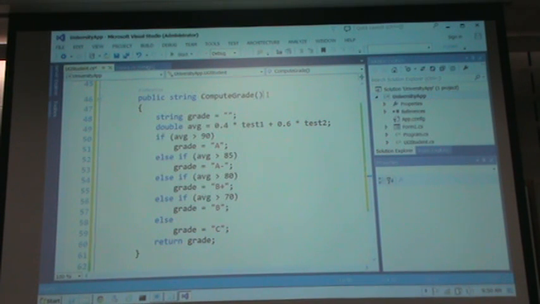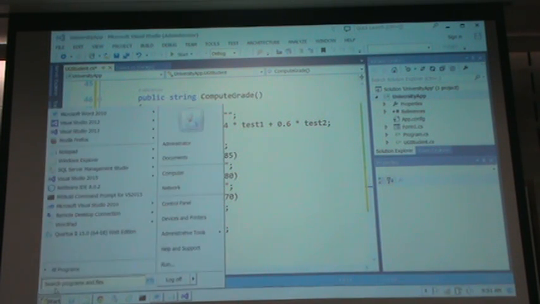Some of you who are new to C-style languages have a tendency to put a semicolon also after the name of the function. Remember, the function starts here and ends over here, so anytime there's a begin curly and end curly involved, we do not put semicolons. Same thing when you're writing an if statement: people new to C-type languages tend to put a semicolon there. It will not complain sometimes, but remember, the if statement is continuing, because if this is true, then we should do this, else something else. So anyway, once we have written all of this function, compute grade, our class is ready.